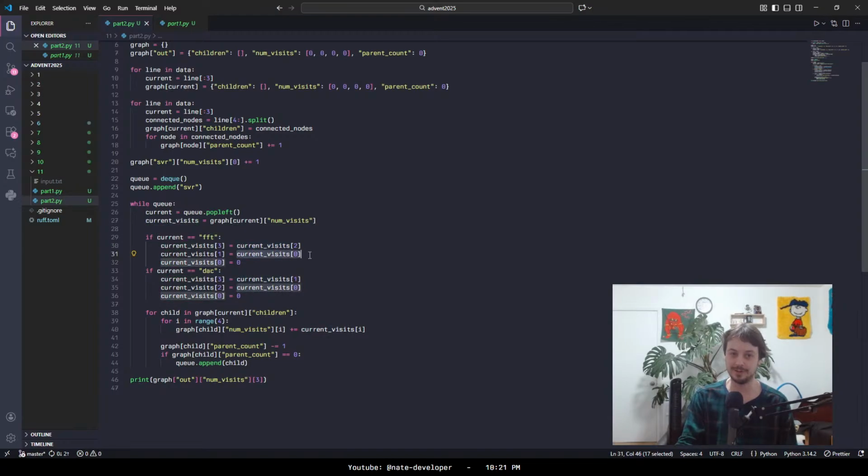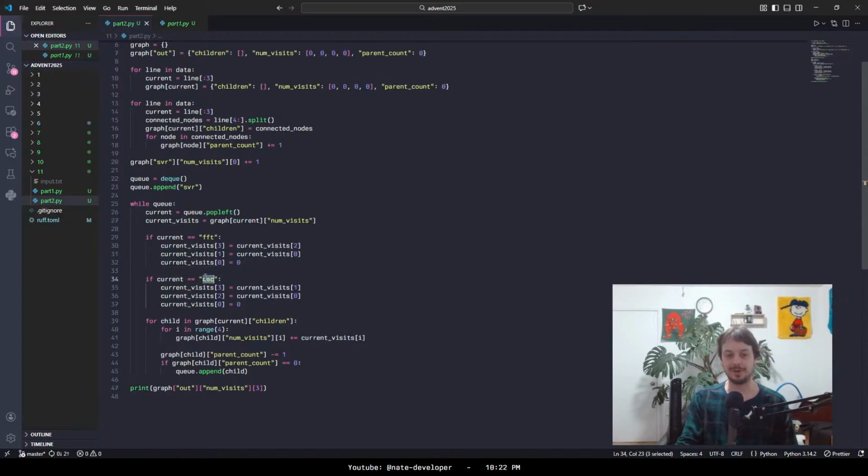So that's why I'm moving this index to this index and wiping out this first one. And I'm also saying all of the previous visits that had already hit the DAC node, now we've hit both of them. So that's why I'm moving everything from index 2 to index 3 to represent that I've hit both of them. And then I do basically the same operation for the other node.